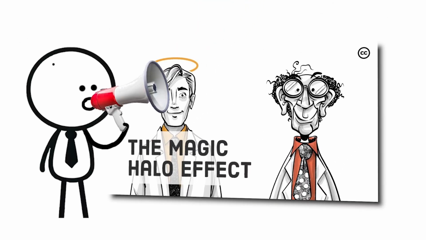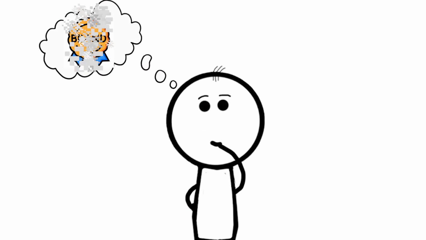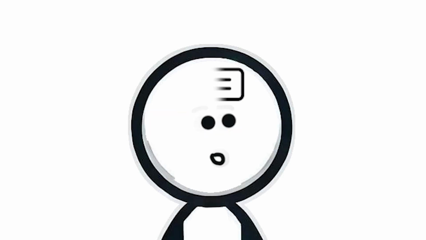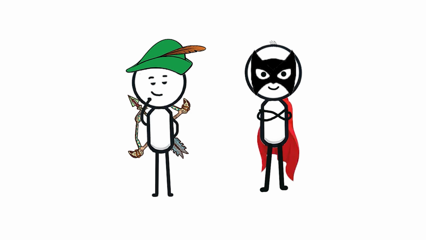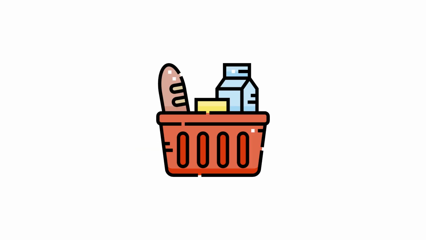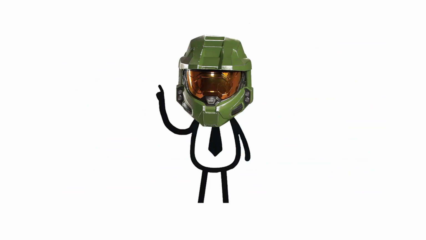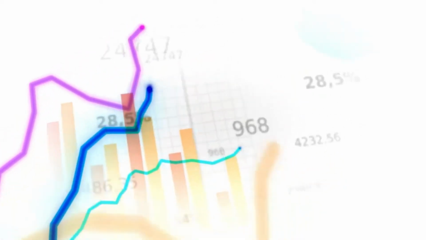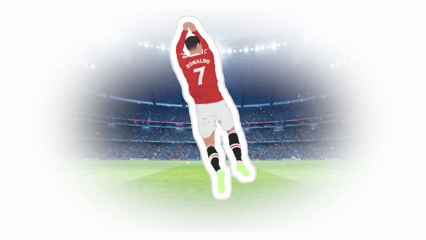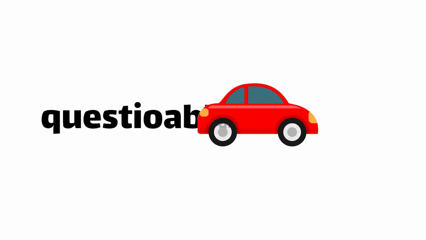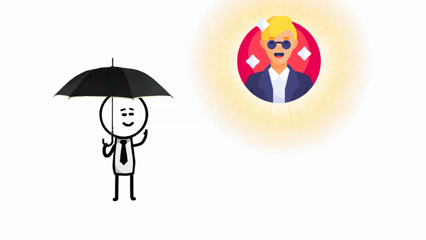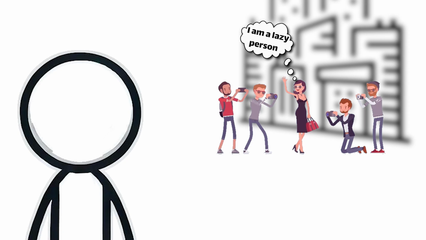The halo effect is when the overall impression of a person, brand, or thing influences how we think and feel about their character. Basically, if we see someone or something in a positive light in one area, that halo extends to our perception of them in other areas. It's one of the reasons why celebrities can get away with questionable behavior. Because so many of us are blinded by their charm and talent, we might overlook their flaws.